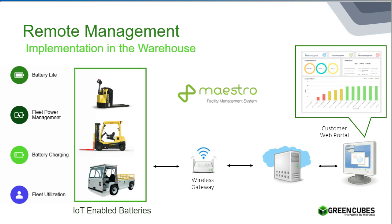It's a pretty simple concept. Essentially, there's a wireless gateway which connects to the internet to provide the data. The battery management system is already collecting very detailed real-time information about the battery usage and about the health of the battery and looking for maintenance issues. And it's just a question of capturing that and reporting it back out in a way that's something that the user can utilize. This information can be collected on a local laptop or monitored off-site by employees who want to look at overall company asset utilization.